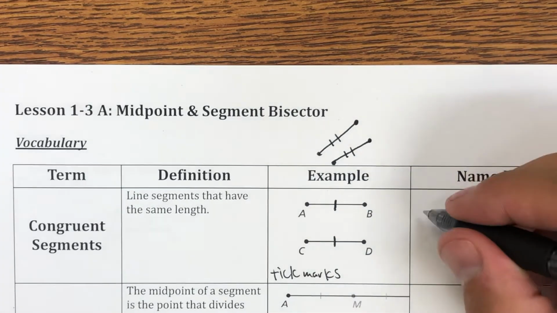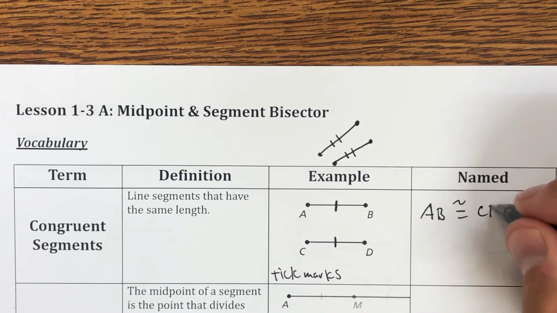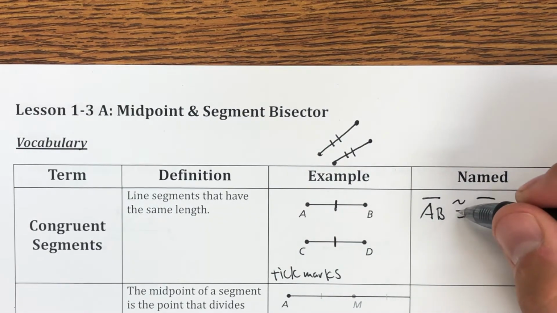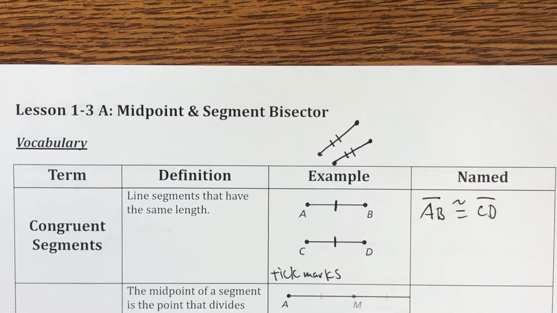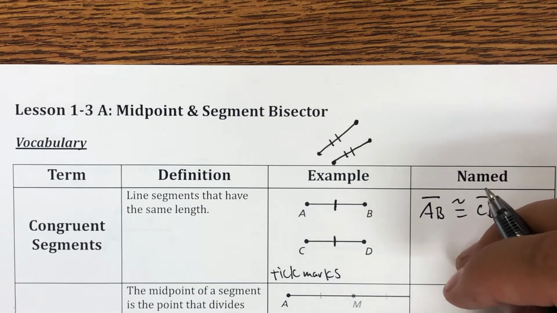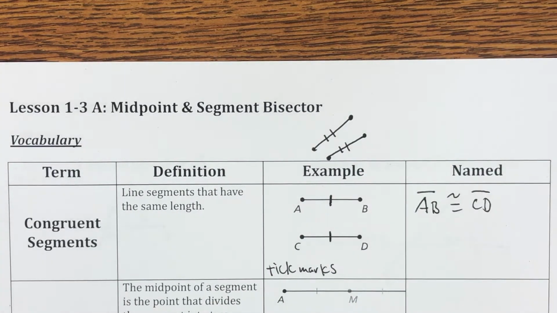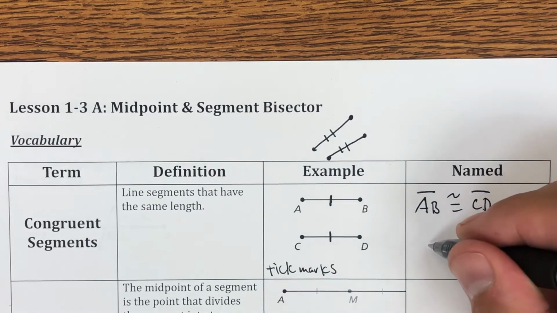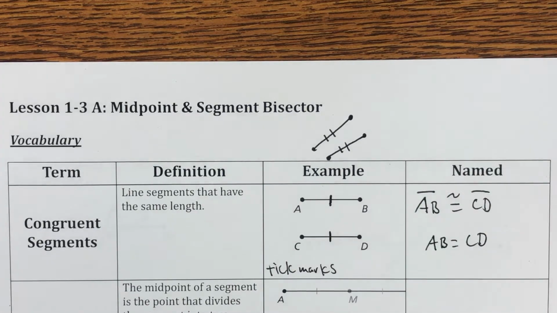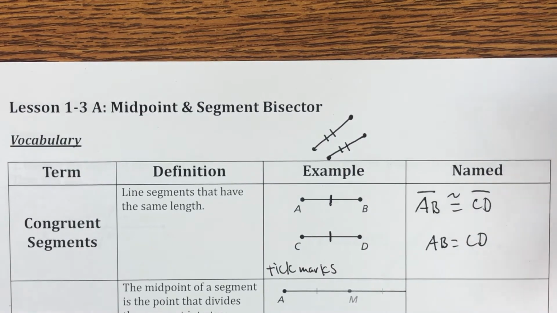When I name congruent segments, I would say that AB is congruent to CD. When I say they're congruent, the segment signs need to be above them, and I use a congruent sign. A congruent sign is an equal sign with a squiggly above it, okay? If I say that they're equal in length, congruent and equal are very similar, however, they are somewhat different. Congruent is talking about the actual segment. Equal is referring to their length. So if I write an equation, I could say that AB is equal to CD. That means they are equal, and I could start solving. I can't really solve a congruent statement, but I can solve an equation.